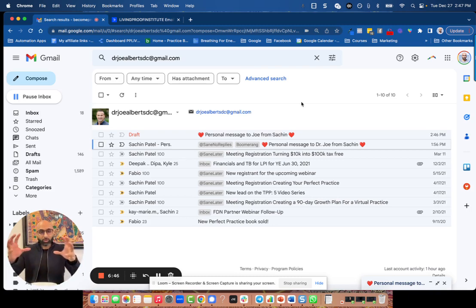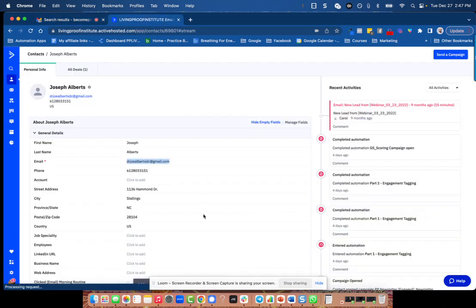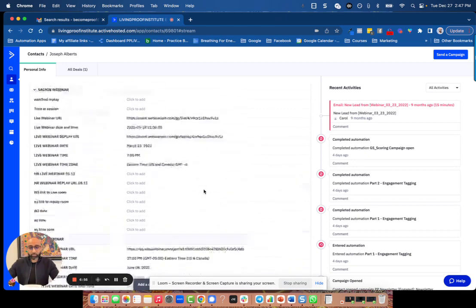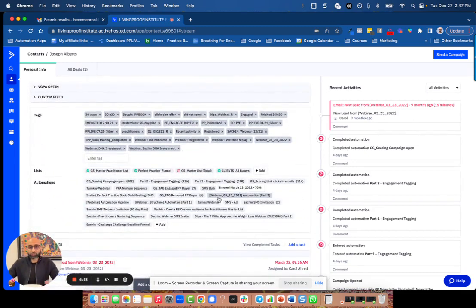So I would encourage you to do this, get really nitty gritty with some of your details and identify the people that are the most engaged with your content. And before you decide to reach out to them, make sure you kind of have a sense of how engaged they are with what you've been putting out there. That gives you more confidence in knowing, hey, if this person only attended one thing, never registered for anything again, then that's different than somebody who's coming back continuously.